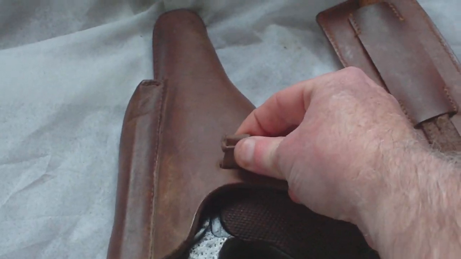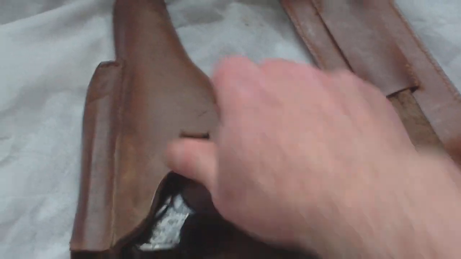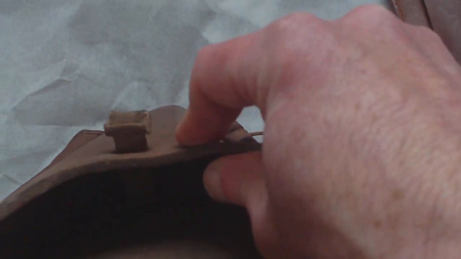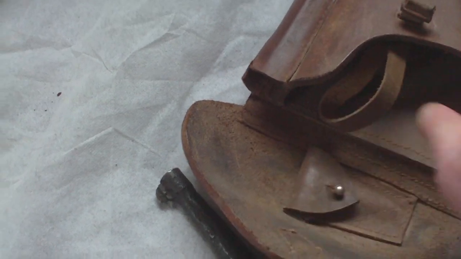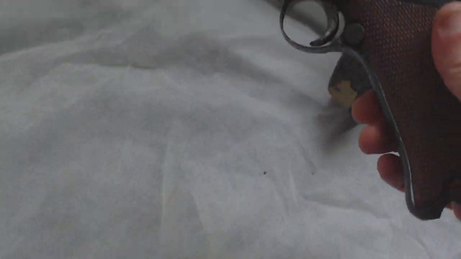And if we compare it to this Luger here, if I can get it out the holster with one hand... That's the problem with Luger holsters, you see. Luger holsters are a pain in the ass because when the gun's in the holster, there's no provision to actually get hold of the gun. You've got this stupid little pull tab which is a long piece of leather that goes around the bottom of the gun. When you pull the pull tab, it pushes the gun out of the holster, which is bloody difficult to do. Hold on a second, I'm going to put this down. There we go. Yeah, Luger holsters fit you with an internal mechanism whereby when you pull that, it pulls a piece of leather which pushes the gun out, so it offers it up to your hand. Anyway, this is a DWM 1914 Luger, and you can see the difference in length. Other than that, it's just exactly the same gun.